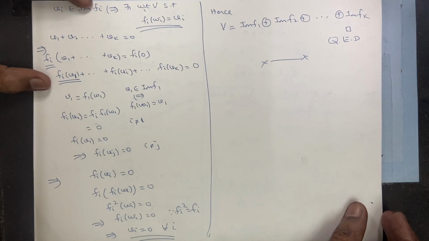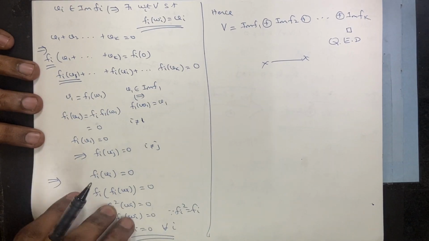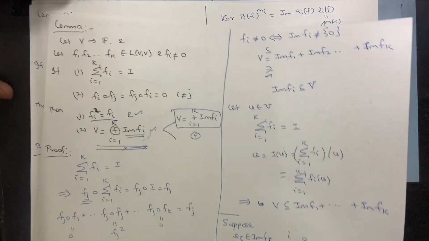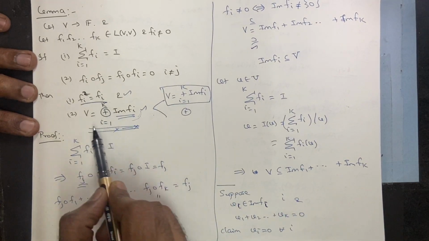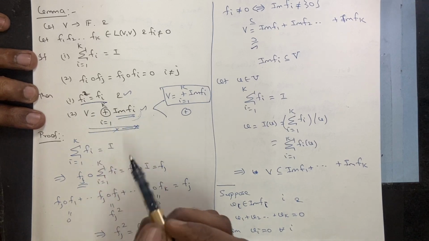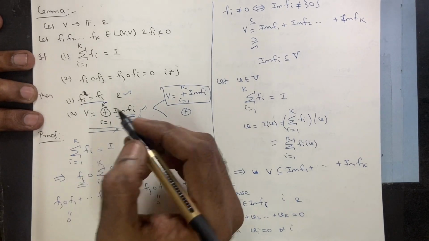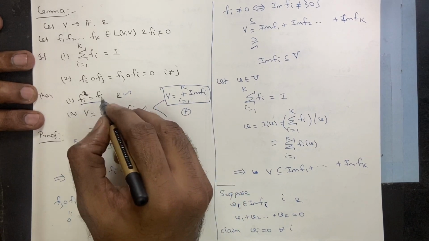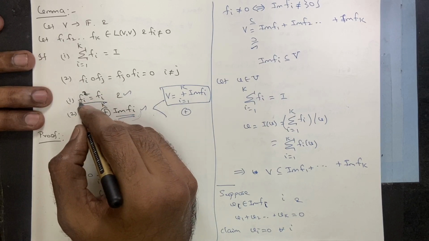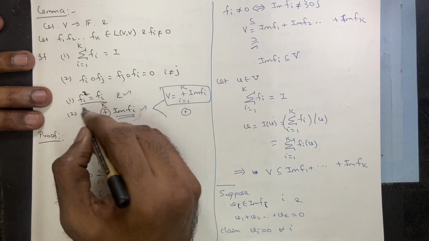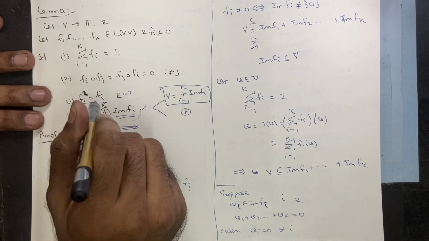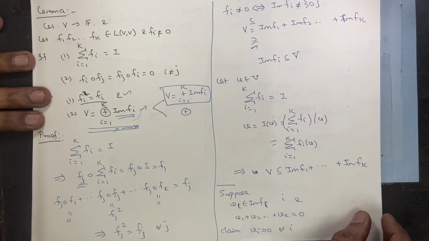Okay, so this is proved. What you have just proved is that fi squared is fi and V is the direct sum of the images of the fi's. Now it's clear that since fi squared is fi, these fi's are projection maps, projection onto the image of fi and along the direction of the kernel of fi. Therefore it's worth understanding what the kernel of fi is.